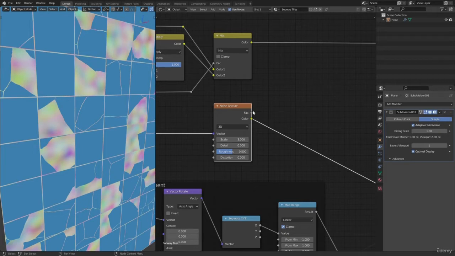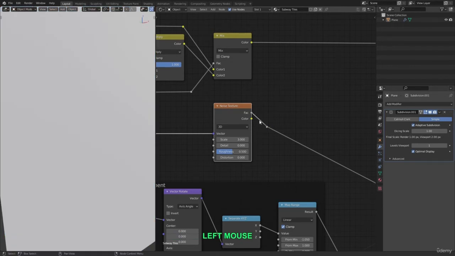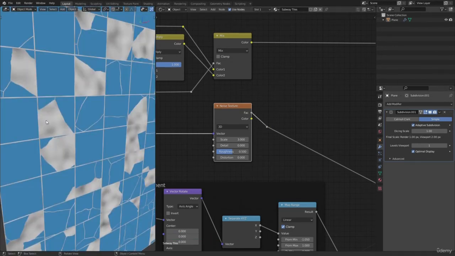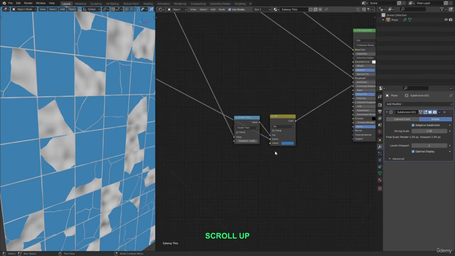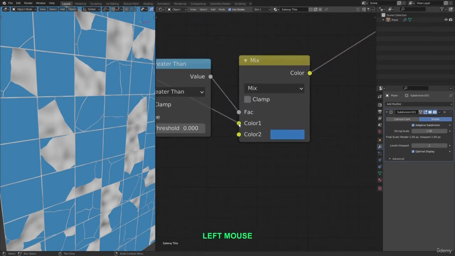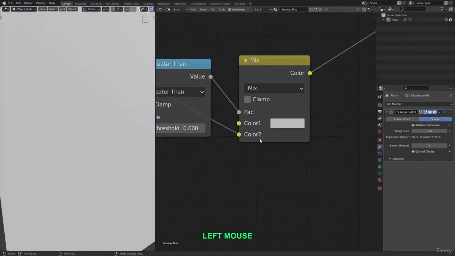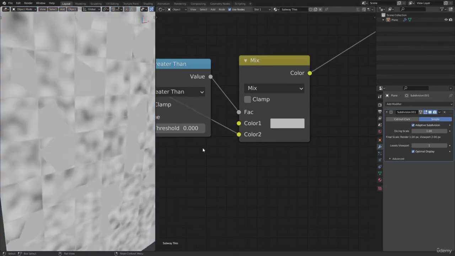So to get the factor output connected to this line, let's simply hold shift and right click and drag through it to add a reroute, and then click on the factor output and drag it to that reroute, and that will cut the other connection, and now it connects the black and white noise texture to the mix node. And now if you want to, you can select this reroute and press Ctrl and X, which will delete that but maintain that connection. Alright, and now let's go back down to the mix node and we'll swap this connection by clicking on color 1 and dragging it down to color 2. And there we go. Perfect.